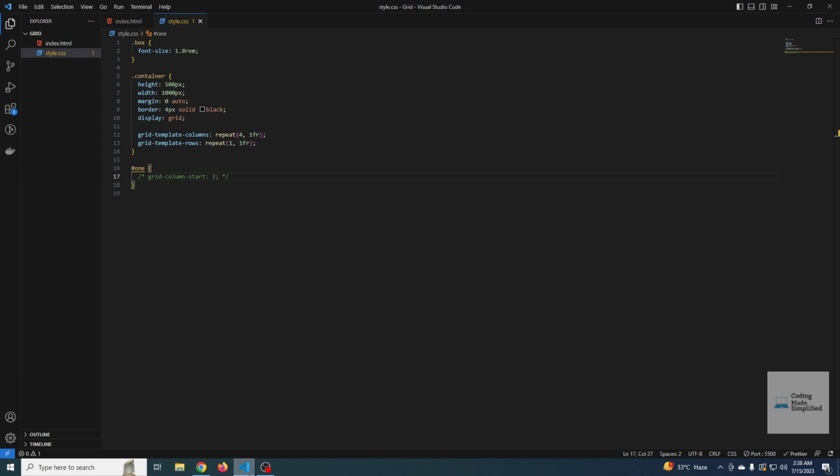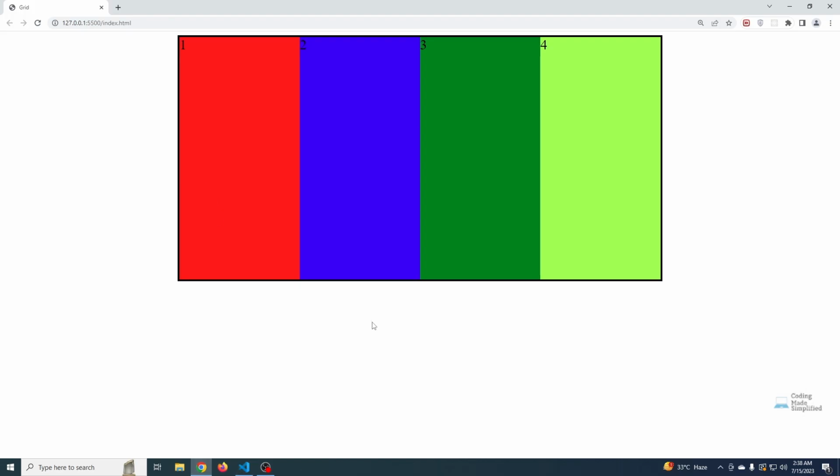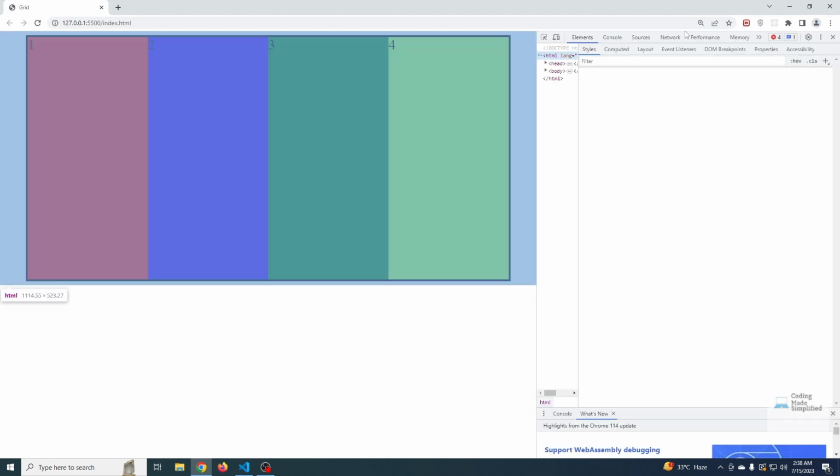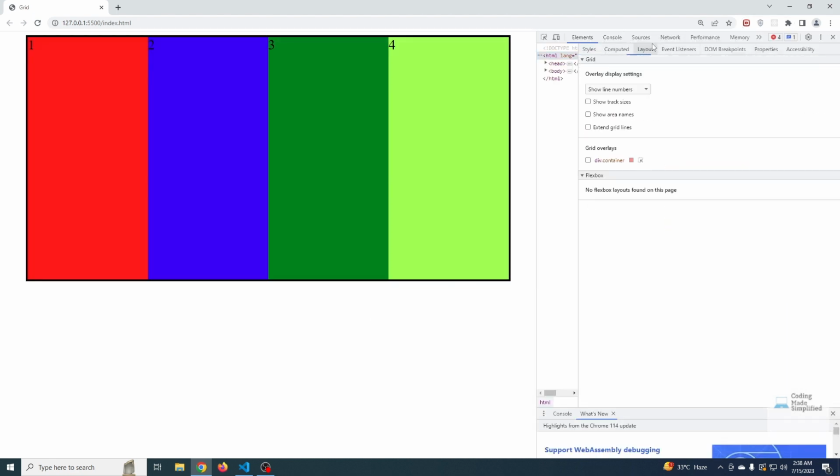Now we will see how to name those grid lines. Initially, when we saw our layout section, if you go there, there were line numbers here: 1, 2, 3, 4, 1 and 2. These were row lines and these were column lines. And at that time, I told you that we can name those lines. Now, first of all, I don't use this trick. It's a headache for me.